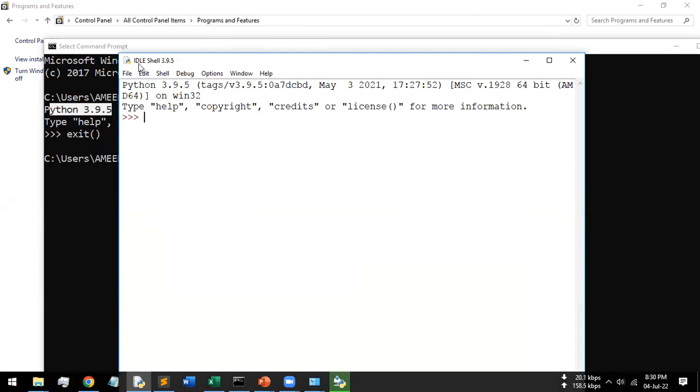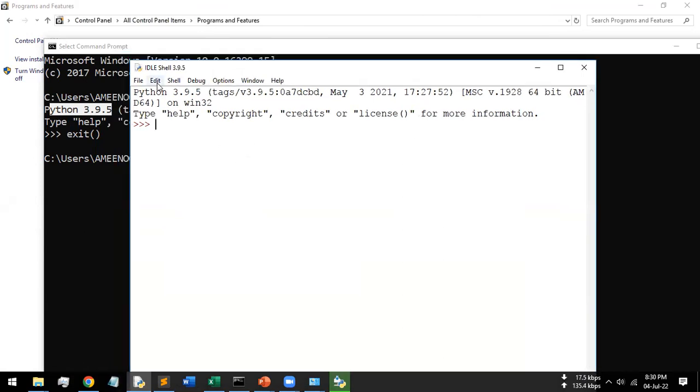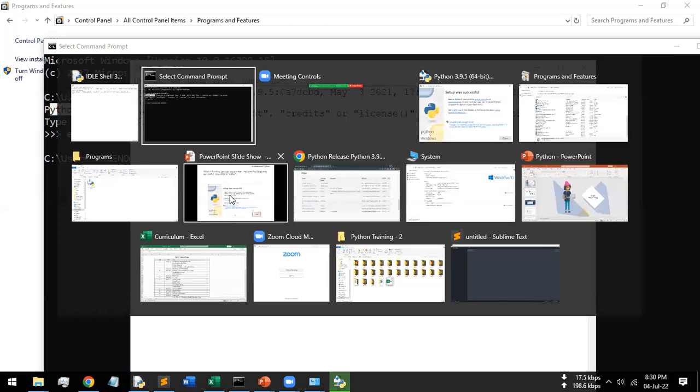IDLE means Integrated Development and Learning Environment. Through this Python, you can do various things easily. Let's see one by one.